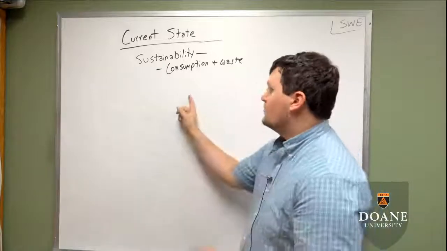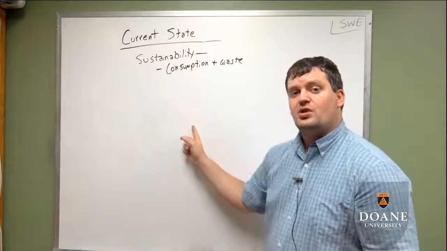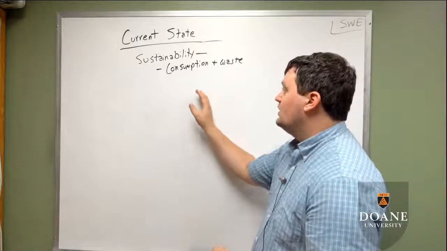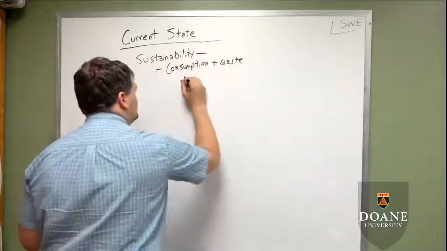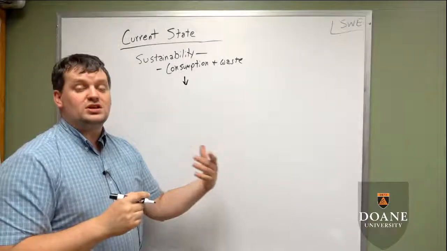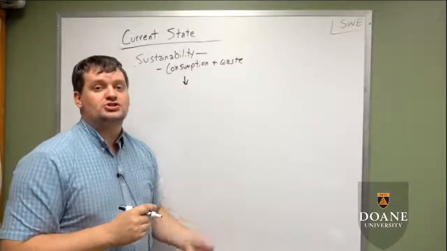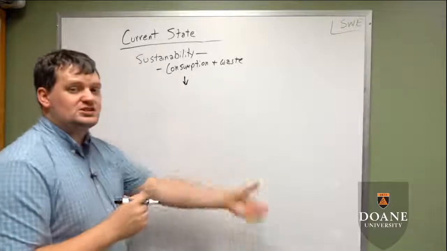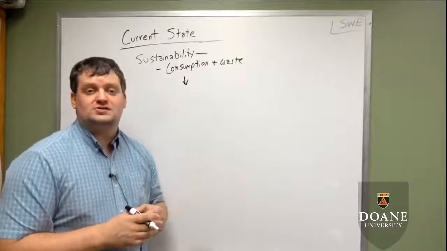So as we look at our consumption, and we look at all the products that are being consumed, how can we take our consumption and plan for the future? How can we use materials that are regenerating? How can we use materials that are going to be available to us indefinitely?